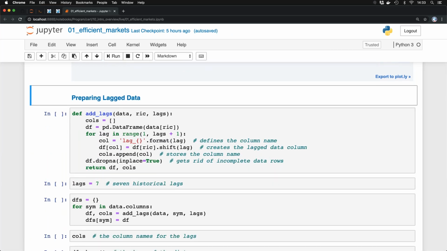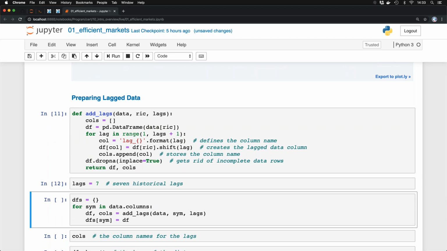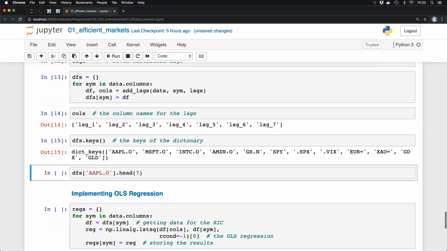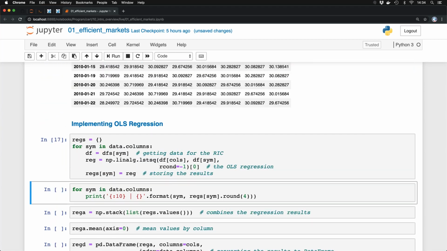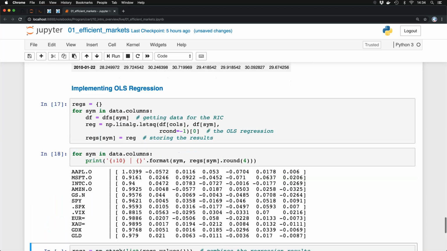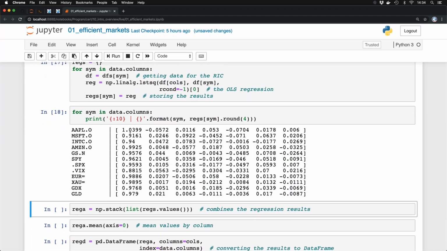Now I prepare lag data. Again, not the details are important here. I lag the data. I do a regression analysis. Details are presented, I think, for this particular topic a few times in the program. And here are the important results. So I have lagged price data, and for every single RIC, Reuters instrument code, or symbol in general, I see that the regression, in order to predict tomorrow's price, just gives today's price, like number one, as the best predictor.